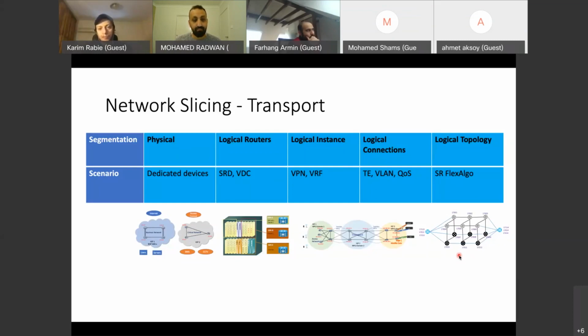And it is very important to cover the transport piece because, you know, I'm coming from a core background, and some colleagues here are coming from IMS and core and radio. So the 3GPP is focusing on the core and radio, right? But it's giving only recommendations for transport, not how the slicing is going to be realized on the transport. So it's very important to understand how to deliver the service from the transport perspective.